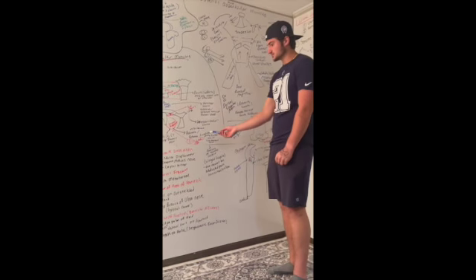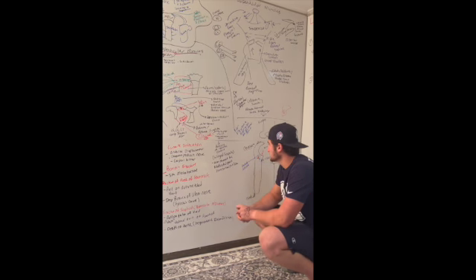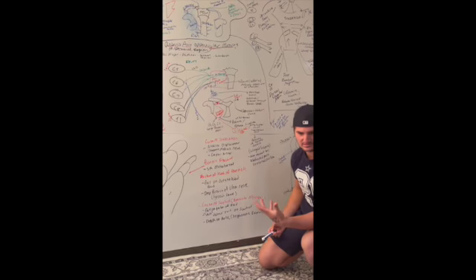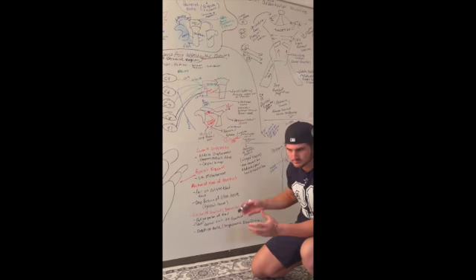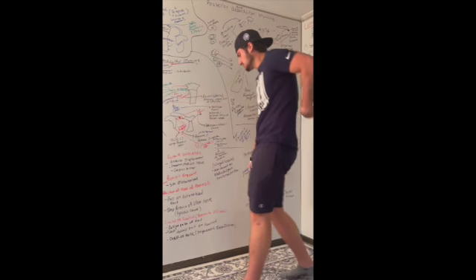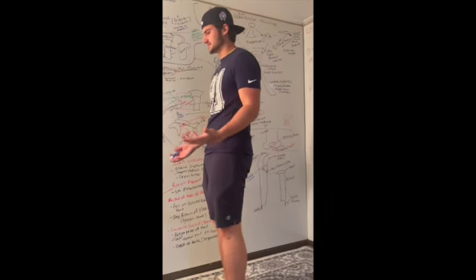Clinically, an injury to the long thoracic nerve — C5, C6, or C7 — causes paralysis of the serratus anterior. If this nerve is not innervating the muscle, it becomes paralyzed and can't move. When that happens, you see someone walking around with a winged scapula — a chicken-wing formation with the bones sticking out — because they're constantly protracted and the scapula sticks out. The arm cannot be abducted past the horizontal position.